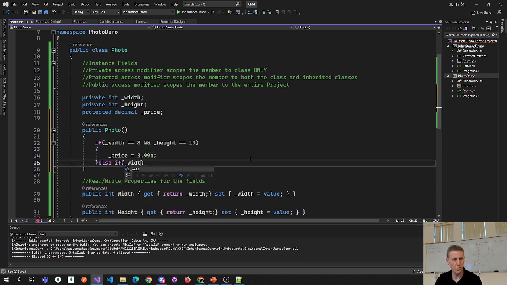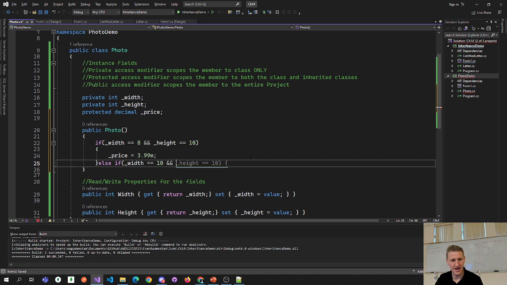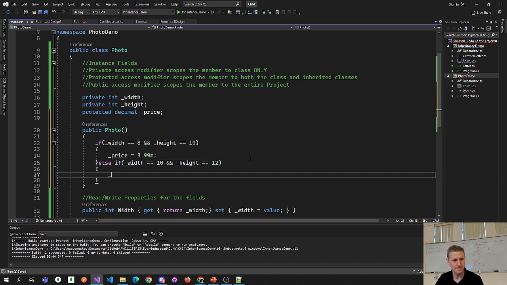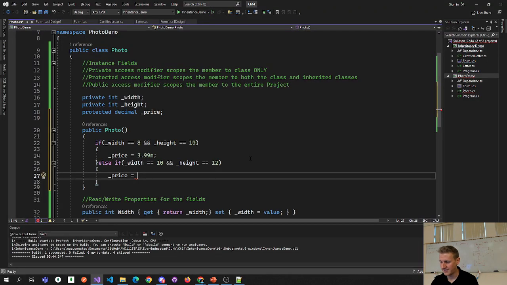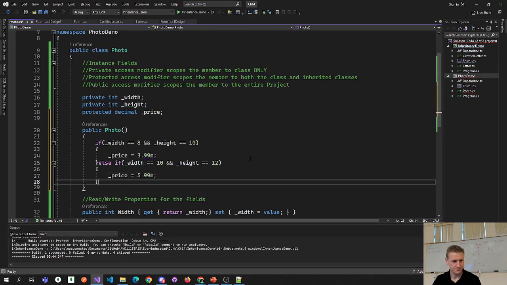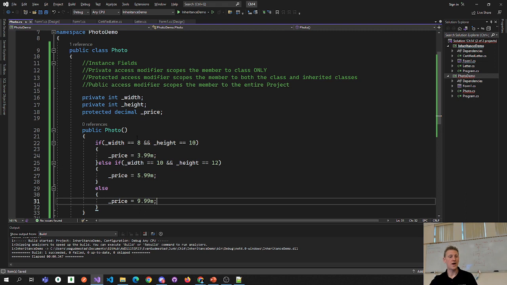Else if the width is 10 and height is 12, then the price is $5.99. Else, price is $9.99. So whenever you construct a photo using the default constructor, it will read the width, it will read the height.